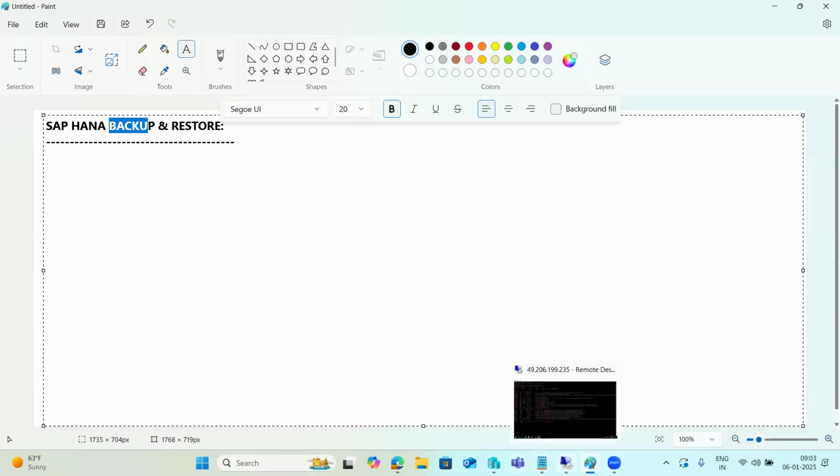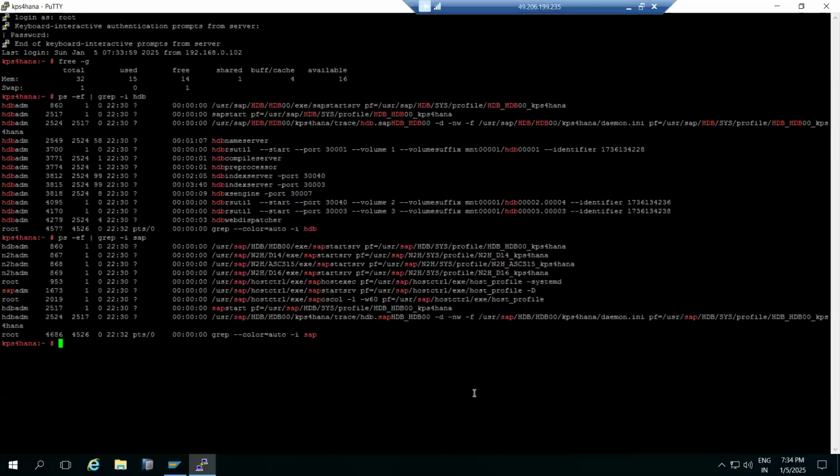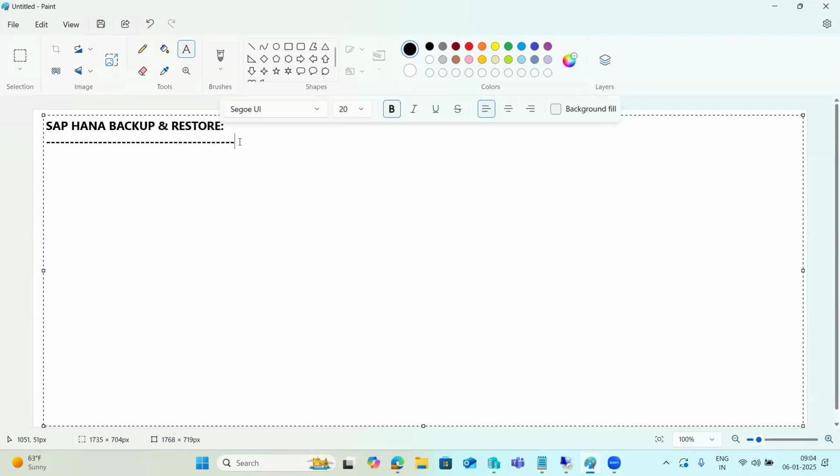Backup of the systems here, right? Backup of the database. If you take the DB backup, the application data also will be backed up, right? Because all the application data, the financial data, any data which is stored at the database level, if you take that database backup, then all the data will be backed up. Tomorrow, if floods or natural calamity, some hardware failure or something happens, then we are in a position to restore back to the normal status. So that is the reason backups are required here.